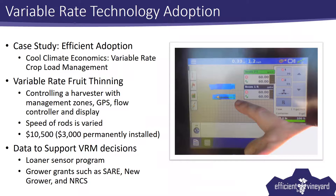The GPS and display are easily removed from the harvester and can be installed on other tractors. So while I'm saying you should start here, you do have a significant amount of capital invested in technology that you can move around and use for other things. This system is pretty basic and we would use predicted yield based on targeted hand sampling and NDVI data. You don't actually need a yield monitor — actual crop load wouldn't be mapped without that yield monitor. So you're not going to have a report card at the end of the year, but you're going to have a better crop estimate and better results with your fruit thinning.